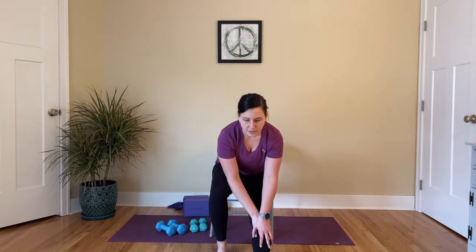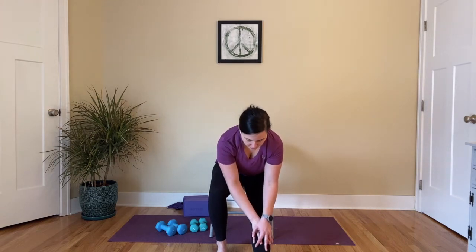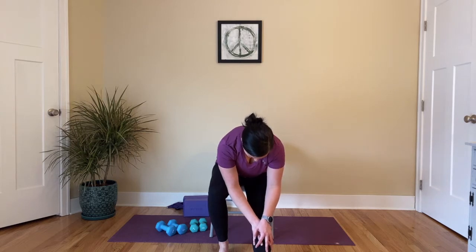And last one on the other side. Again, you're folding forward until you feel that stretch. Pause right there. And ease on up. All right.